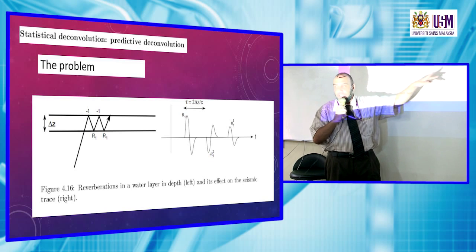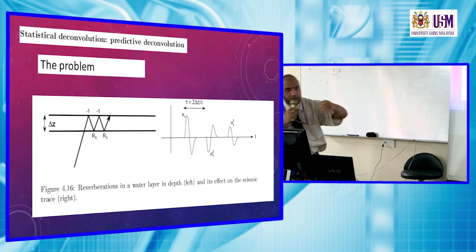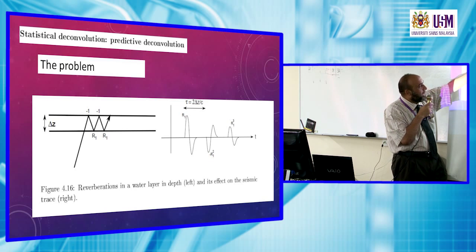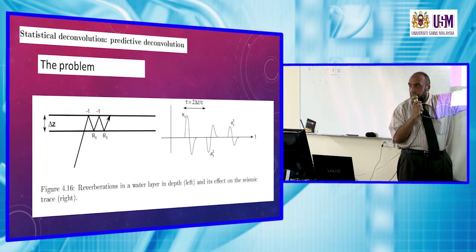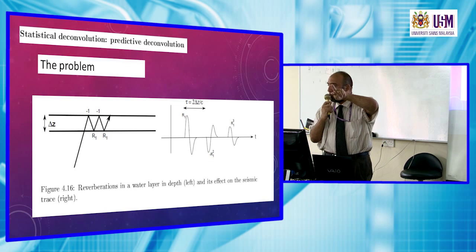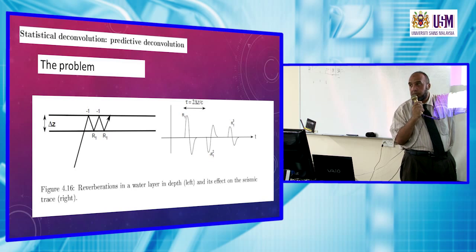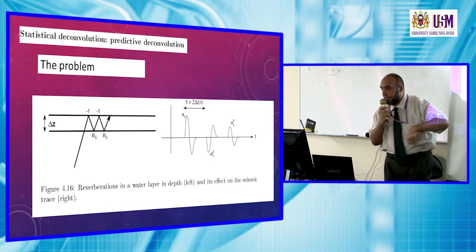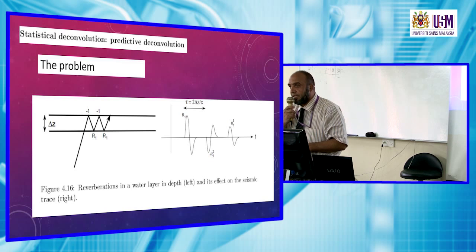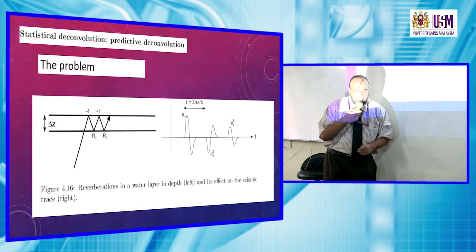Okay. Now we have a change in phase. Why do we have a change in phase? Because here we have a negative reflection coefficient. The negative reflection coefficient reverses the polarity of the motion. So when it comes here, it is recorded in reverse phase or reverse polarity. But when it reflects again, the reverse is reversed, and the reverse of the reverse is the normal one. So we return back with the normal phase as you see.